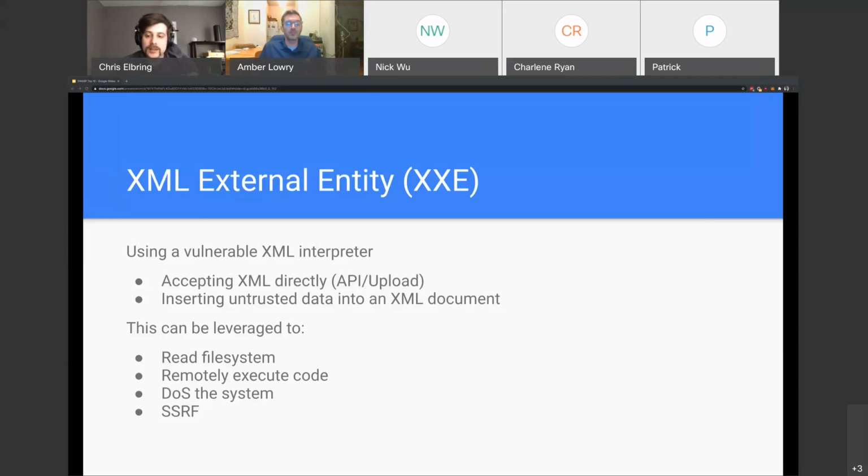And then you can sometimes do a denial of service. That would be like reading from a file that doesn't return, like /dev/random or something. Or server-side request forgery. This is when you are making a request from a server. Once we're on the web server, behind the firewall, if we can make HTTP requests from that server, or any request from that server, we now have access to everything else that's behind the firewall. So that's what server-side request forgery is.